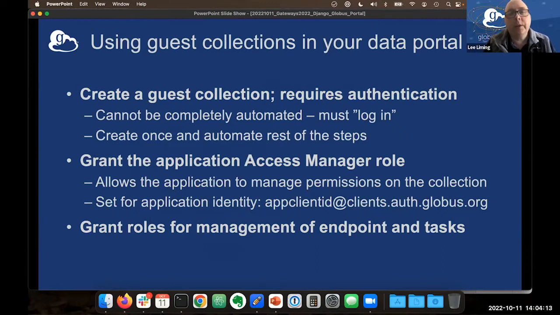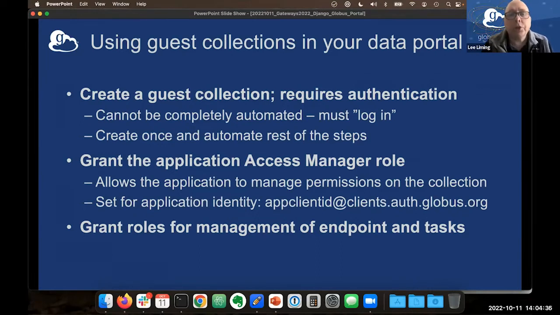The authentication that you do is simpler, and you can use what are called service accounts in order to manage the storage that your gateway has been granted by your campus or by your institution, or that you've granted to your application yourself.